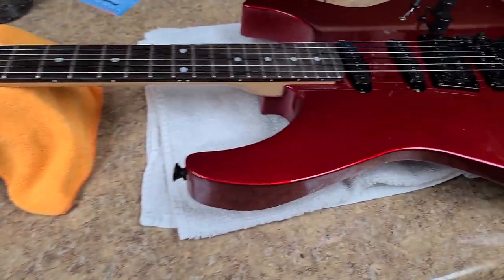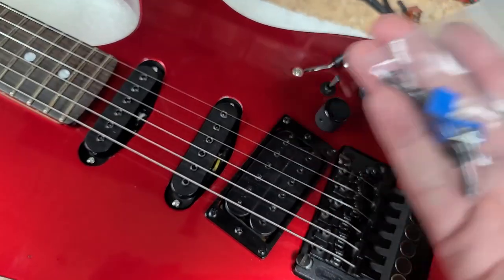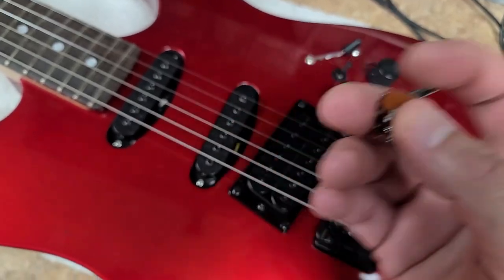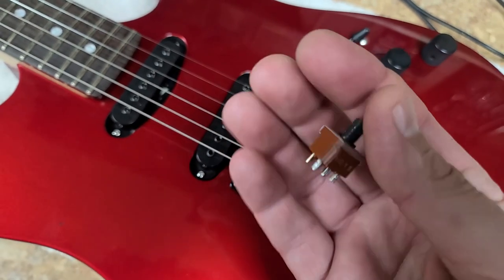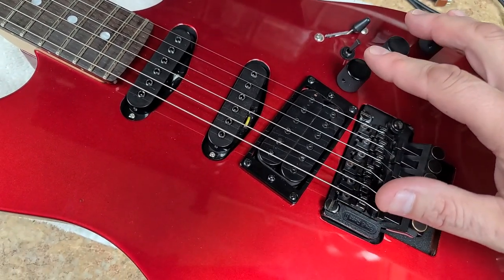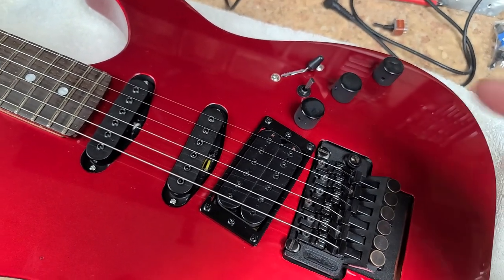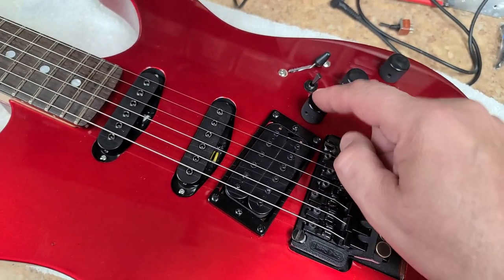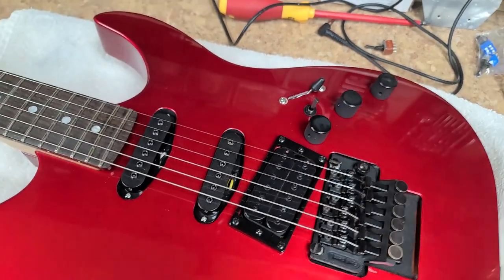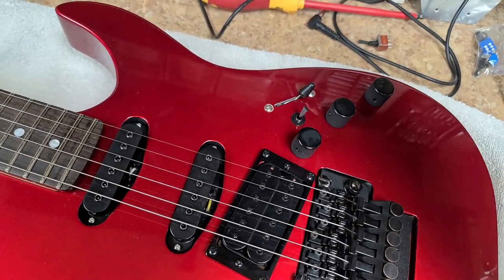I did however have a faulty toggle switch, so I had to go out and get some replacements. I got a bunch of the three-and-two terminal on the back but not three-and-three, so this is the original one that came with it — it still had the wires attached with the original pots, volume, and the two tones. I took the treble bleed off the volume control and put it on this volume control, and it even says in the schematics that's what it's got. This has got 0.22s for the tones — so that's what I put on.